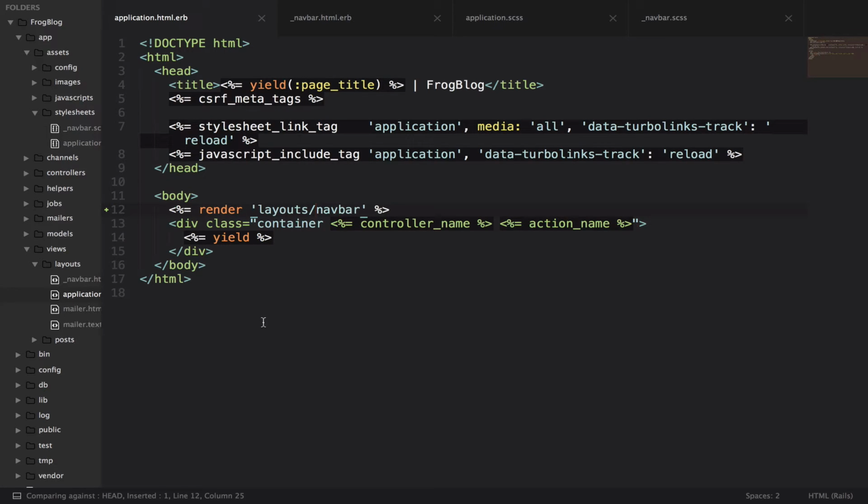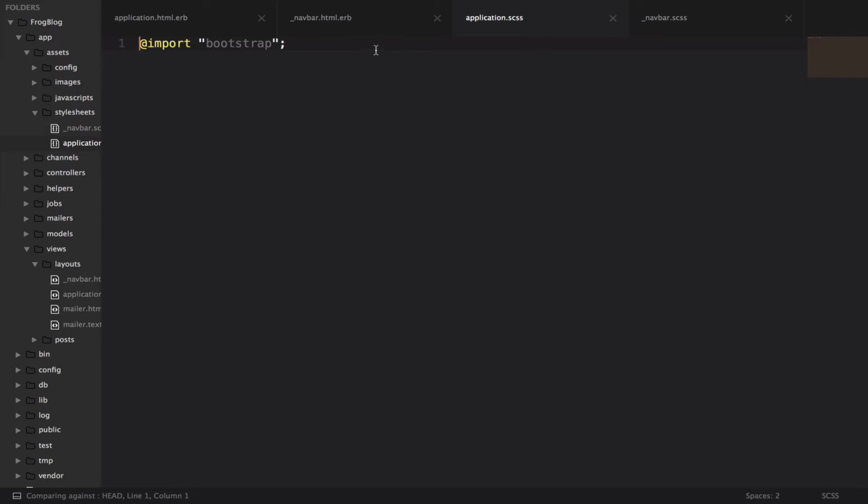If we were to put this, for instance, inside the post folder, and then we were looking at something using the post controller, say our blog post index page, or looking at a particular blog post, if you just put navbar, it would look inside posts. But since we're going to have the navbar on multiple controllers, I put it in layouts, and we need to specify that that's where you start looking. Also, I forgot one thing. In application.scss, I need to import our navbar, and we should be good to go.